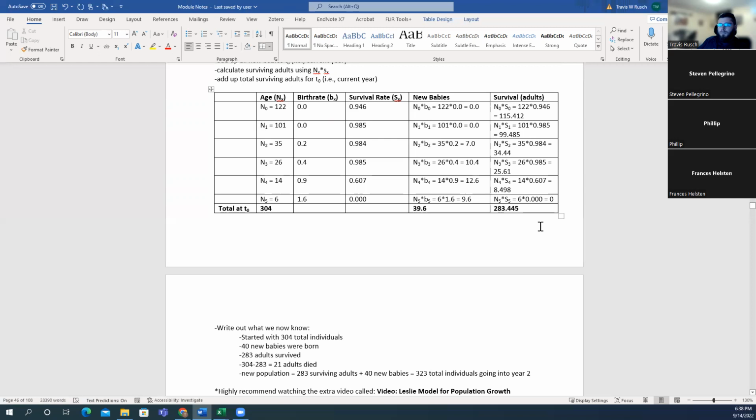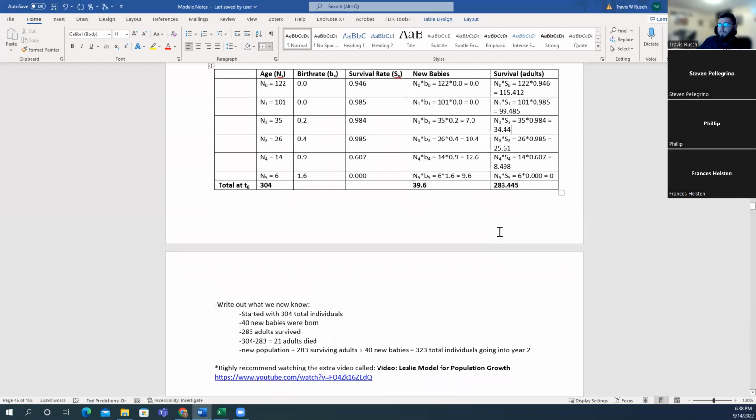It might be a stupid question, but when we come up with the survival in adults, where it's like 34.44, if we have to answer, do we just say 34.44 adults would survive? If you put that down, that would be okay. I would say round it to the whole number because we're talking about whole organisms. So in this instance, I would say 34. In this instance, if you said 25 or 26, I think you could argue it either way. You say I rounded it up to 26, or I just chose the first whole organism, because you can't have 0.6 organisms. Got you. Thank you.